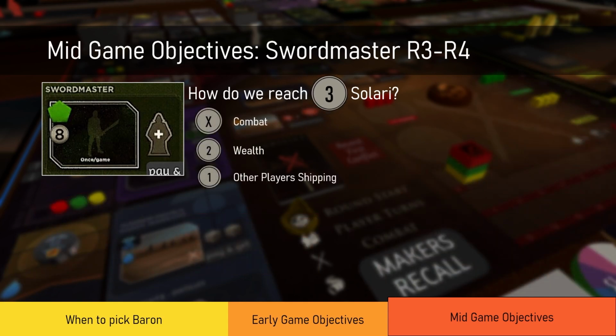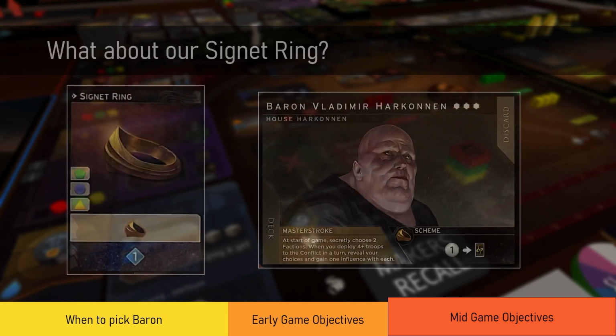So assuming the first combat is not an influence bump, how else can we reach 3 Solari? This is where you should be observant. Observant to get Solari through combats, get Solari through Wealth, or note when other people are coming to ship down and give you 1 Solari. So getting this additional 3 Solari is the key to your mid-game with the Baron, getting your early Sword Master.